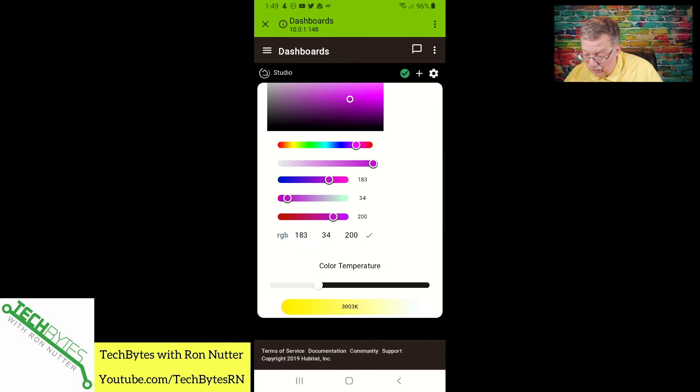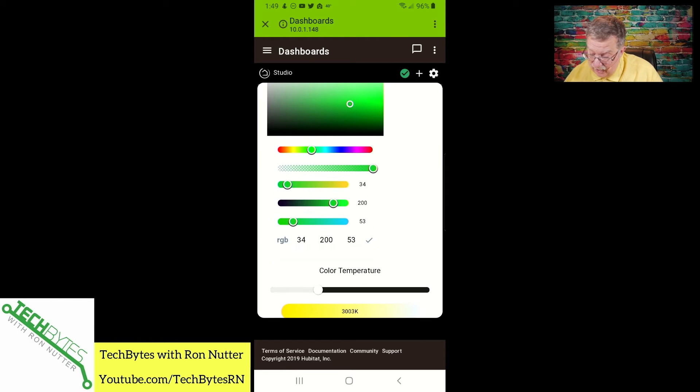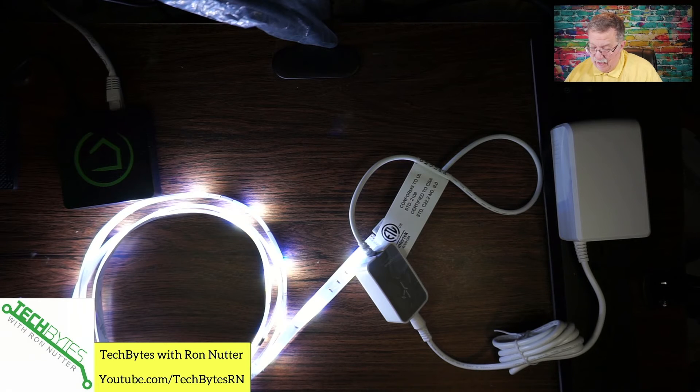Here's where you can really get into trouble — color temperature! One could have a lot of fun with this. If we go down here we can change color temperature up to 5,200. There's no rhyme or reason in what I'm doing, I'm just working through the different options. This can provide a lot of light. As I drag the color temperature, we can go all the way up to 6,500. So you can see right now that's at about 2,900 ... 4,200, and that's without even really playing in the color bulb options.